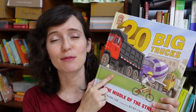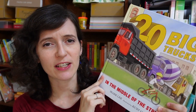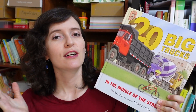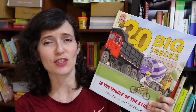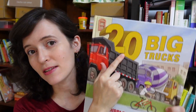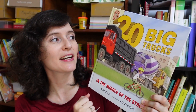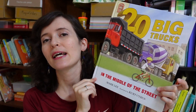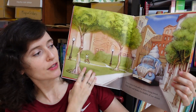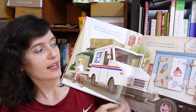I have to start with this one — I scheduled it in my purely preschool unit that has trucks in it. It must be 'Vehicles at Work,' because this is such a fun book for any kid that loves trucks. You see all different types of trucks featured, and you get to practice counting to 20. You're seeing more and more trucks added on — 20 big trucks in the middle of the street — and there's a little boy who solves the problem after an ice cream truck breaks down. Really cute.